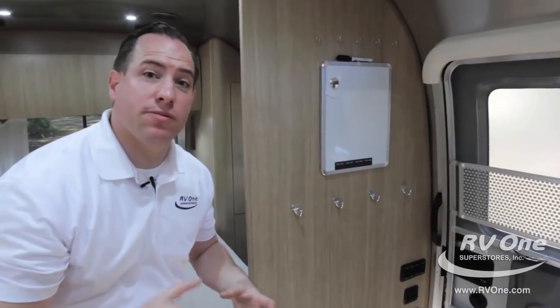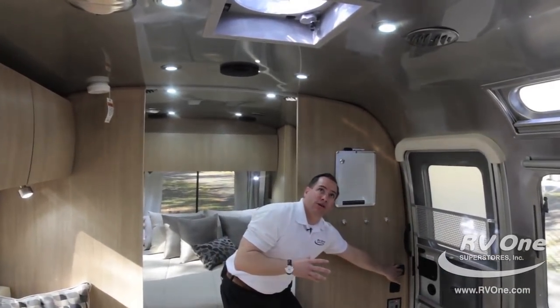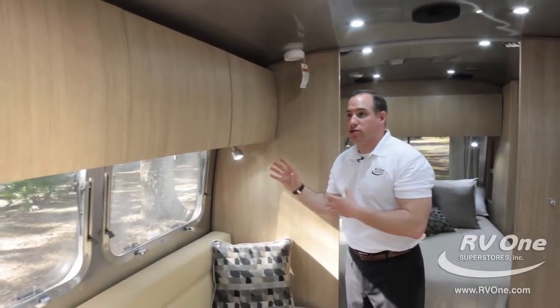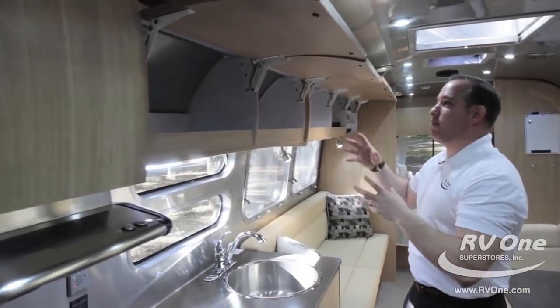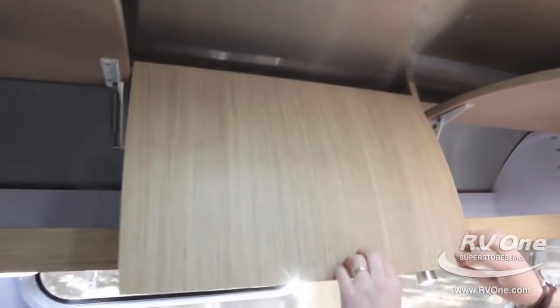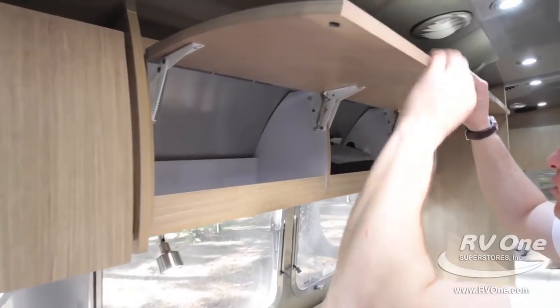As we come into the living room of the Airstream Flying Cloud, you'll notice all the lights are LED lights. Airstream only uses premium lighting fixtures — dimmable LED lights that are cool to touch, not as hot inside, more energy efficient. Swinging over here, there are tons of storage cabinets: one, two, three, four, five — just endless amounts of storage. Every cabinet door is built with Airstream quality: all heavy plywood, no particle board, upgraded laminate, heavy-duty springs, and heavy-duty premium latches. This unit also has two rooftop ducted air conditioners, which gives you maximum airflow. You can actually move the AC ducts around for maximum comfort — close some off at night and direct all the cool air to the bedrooms.